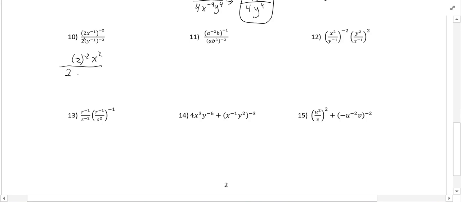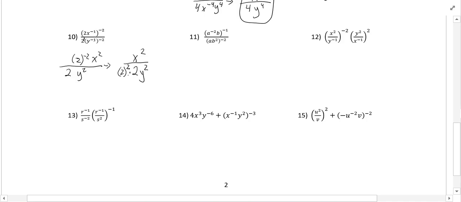So negative 1 times negative 2 is going to give you y squared. Okay, so I need to bring this 2 to the negative 2, make it a positive exponent. The x squared is already positive, so it stays. So when I bring this down, it's going to give me 2 squared. You already have this other 2 in the denominator, so bring that over, 2, and then y squared.